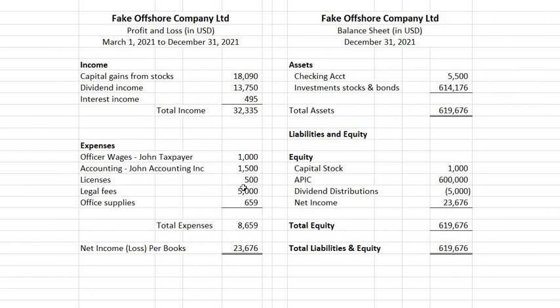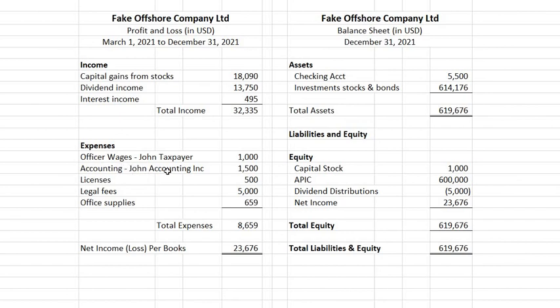But on the P&L here, again, remember, this is an investment company that's just investing in portfolio type instruments, right? So we have capital gains on the sale of stocks. We have some dividend income, interest income, and then we have some various expenses here in connection with operating the company. So John, taxpayer, remember John is the owner. He's our U.S. person here. He paid himself basically $1,000 out of the company as acting as the chief executive officer, the CFO, right? He holds multiple titles, and so that was his compensation for the year.